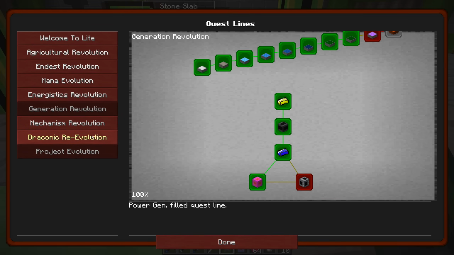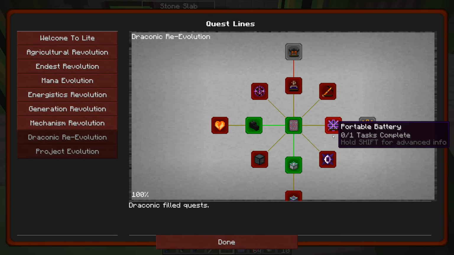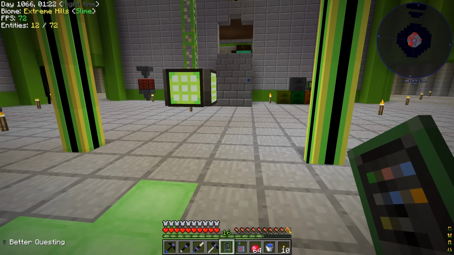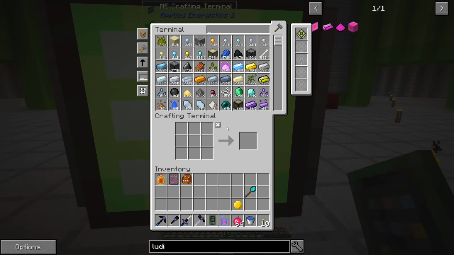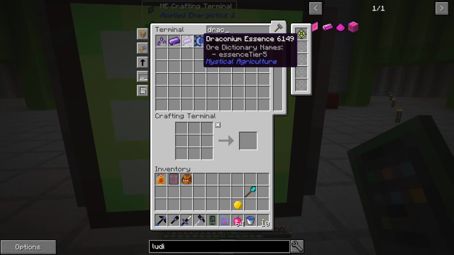There's also the Draconic Evolution stuff that I want to start looking at. We set up the draconium essence last time, those draconium seeds, and I camped it for a little while until we got extra seeds, and I planted a whole bunch of those, and we had like over, I don't remember, like 300,000 draconium essence.